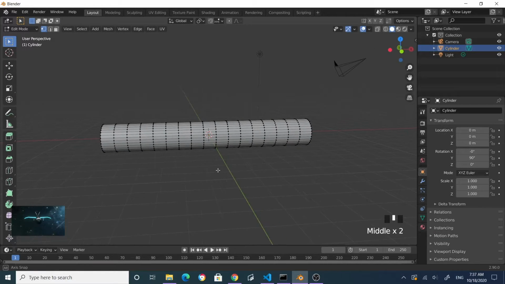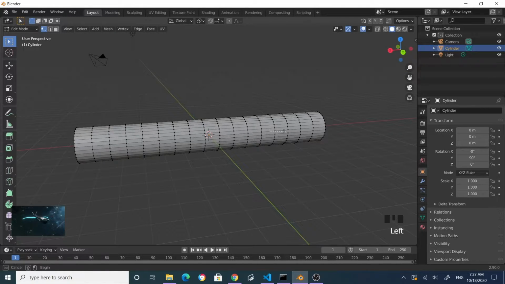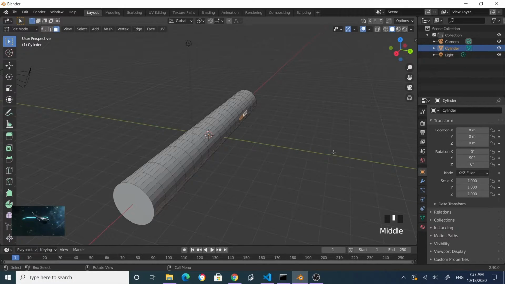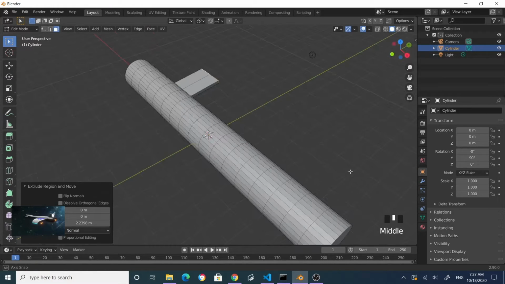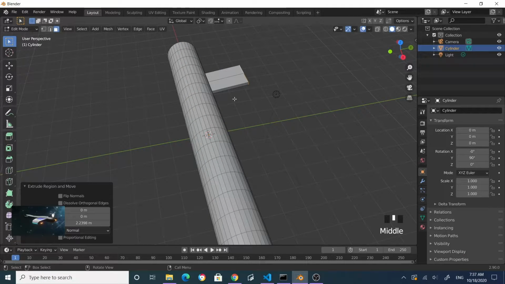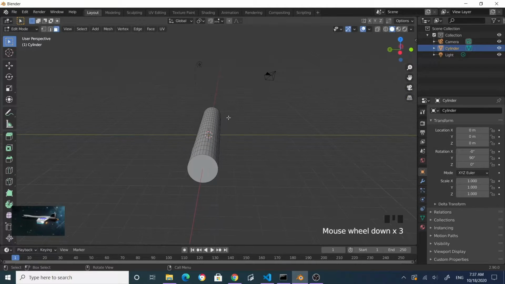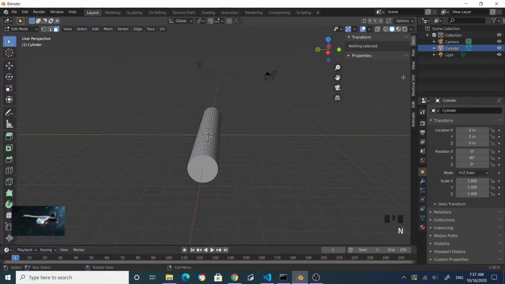Okay, now I want to build one side. For example, if I select a couple of faces and then extrude, I do that one only for one side, and then I need to do the same thing to the other side as well. But I'm going to use a tool that will help me to do this for me. So Control Z to undo, and then let's go to the side menu, press N and then go to edit and then go to auto mirror.